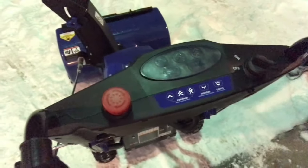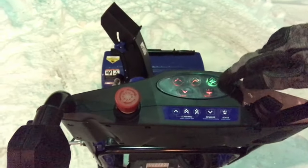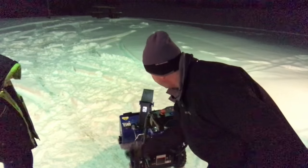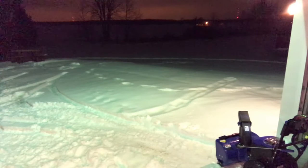Turn it on with the key — there, twist that, you see it power up. If I want to go forward: medium forward, low forward, fast. I'm gonna work a couple paths going down and back. I want to rotate the chute so it throws snow far to the right, and we're ready to get started. I have it on speed number three, going on the edge — this is on concrete. Ready Grayson — I gotta push that safety button, three, two, one.